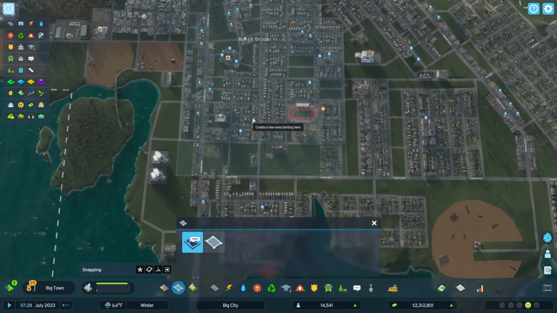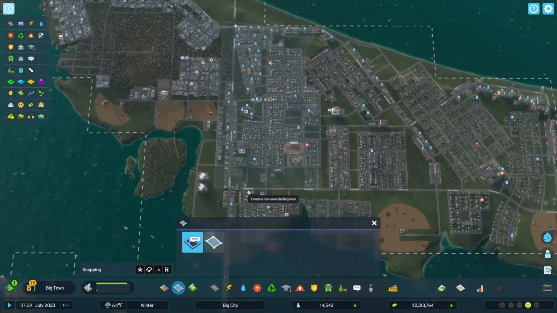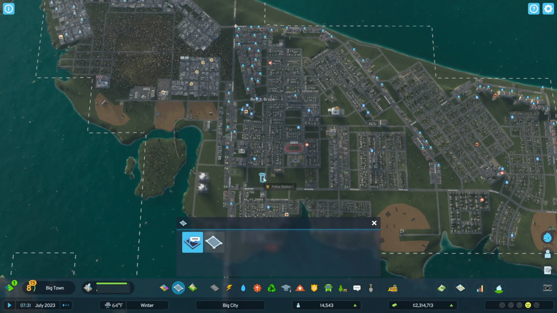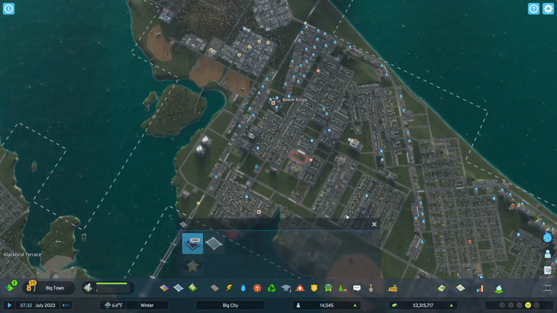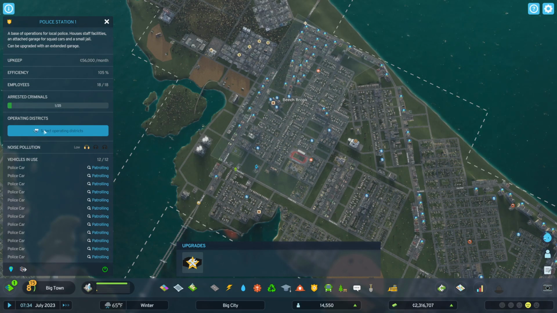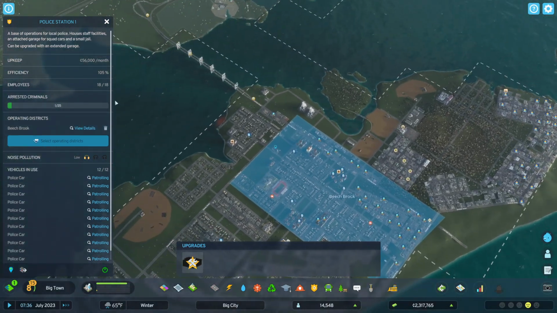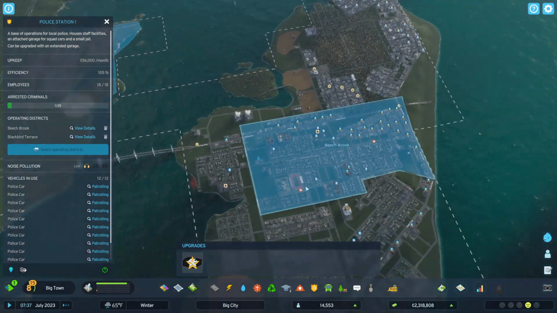And Beach Brook. All right. So Beach Brook has the police station. Select operating districts. Beach Brook and Blackbird Terrace.